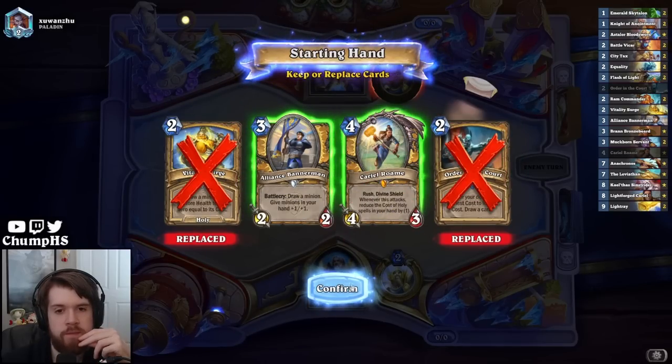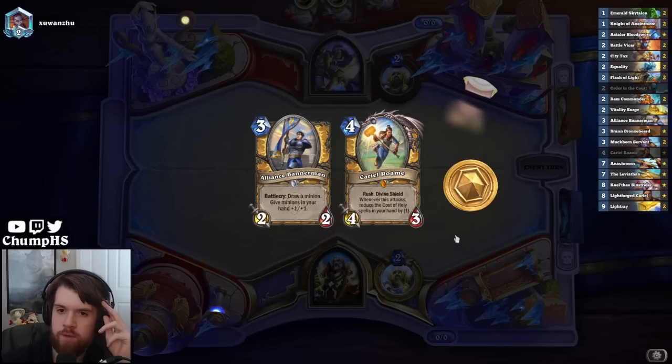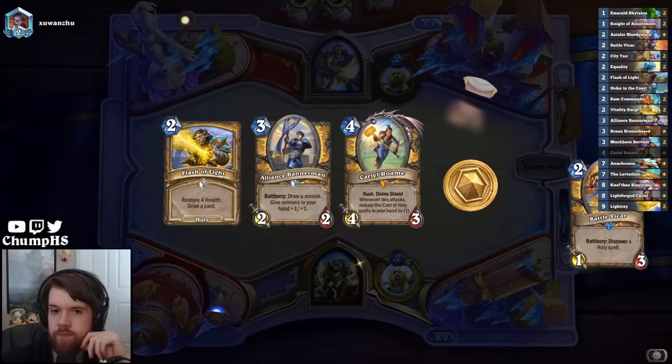I do like Bannerman, and last time I checked, Ariel Rome had a ridiculous mulligan win rate for some reason, so I'll keep her.